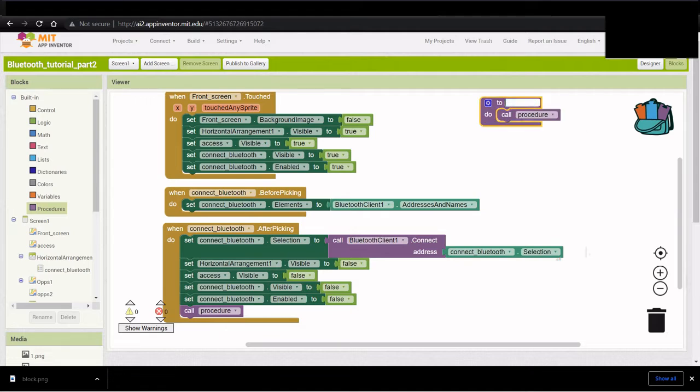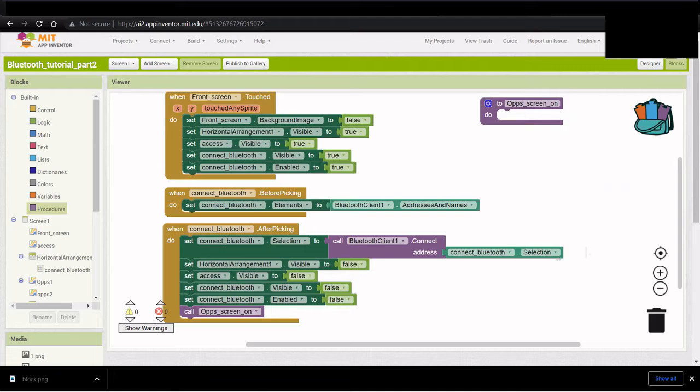So in here we will call this ops screen on. And then it's changed the procedure as well.